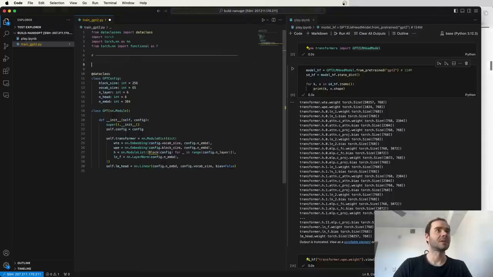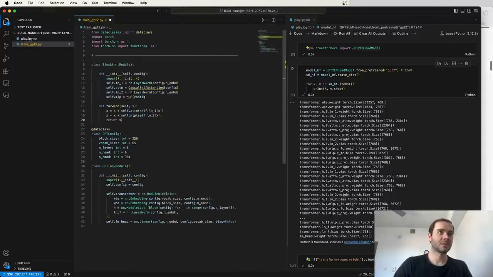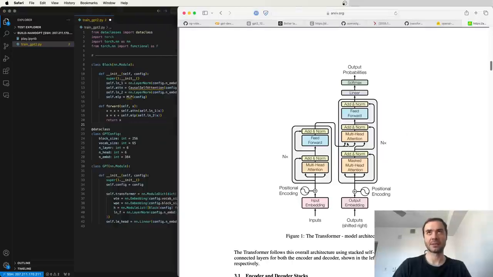So I'll start putting them here. The block, I like to write out like this. These are some of the initializations, and then this is the actual forward pass of what this block computes. And notice here that there's a change from the transformer again that is mentioned in the GPT-2 paper. Here, the layer normalizations are after the application of attention or feed forward.